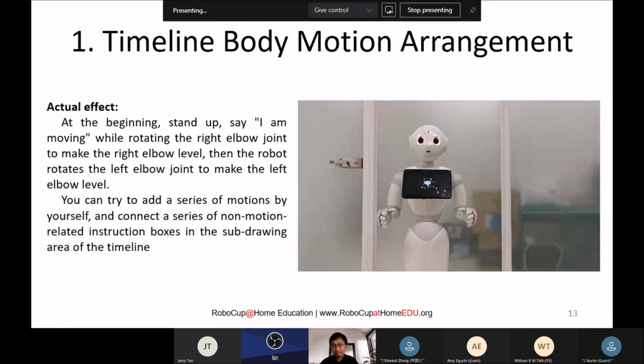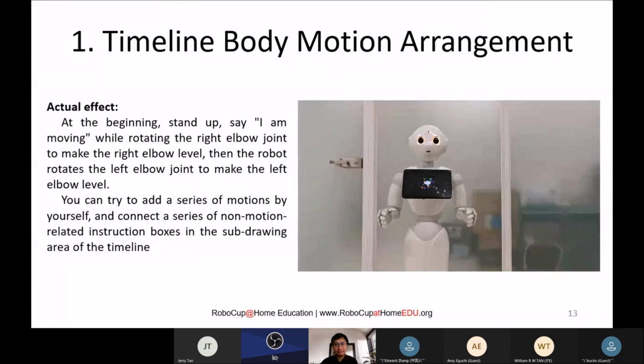Okay. Thanks, Austin. Right. So let me get back my screen. Okay. So I hope you are back to my screen. So just now, we already learned a very simple way how to use the timeline, which is we put in the keyframe, the posture that we want at a particular keyframe. Then when we run, it will start to join from the first posture to the second posture according to how far of the time apart. So the robot will slowly move from point A to point B according to how you program in the timeline.